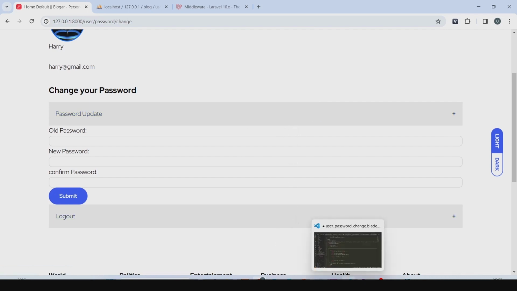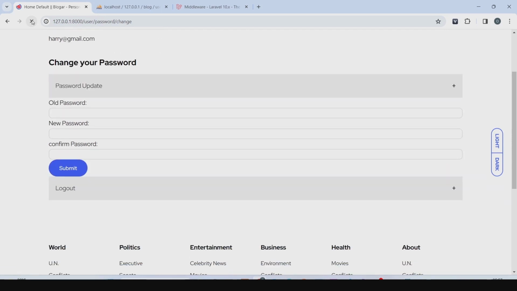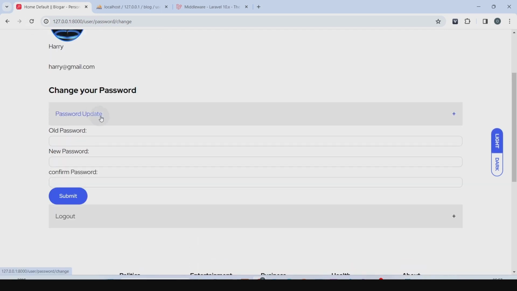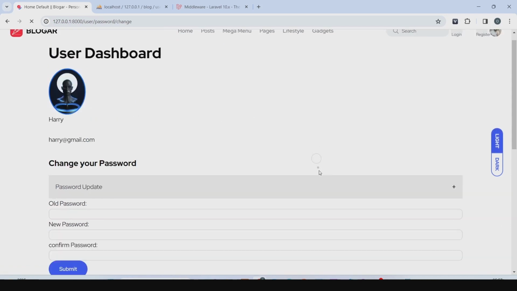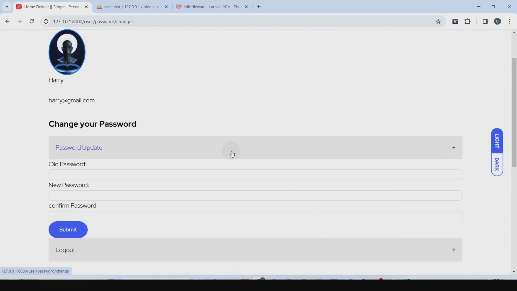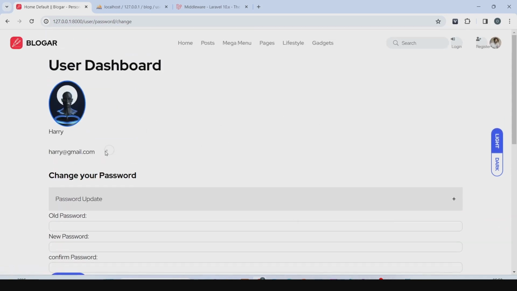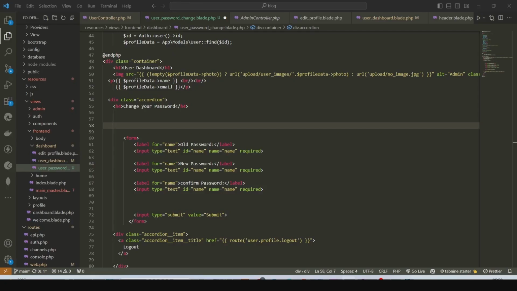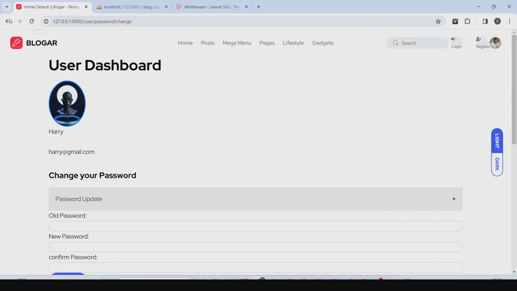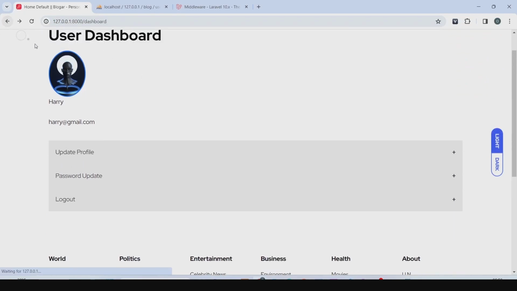Now inside user change password, let's reload this page. Inside our user change password, we don't need to display. Okay, we can leave our name and email, display it also. Let's do the same for our update profile.